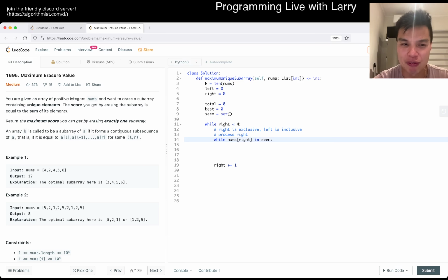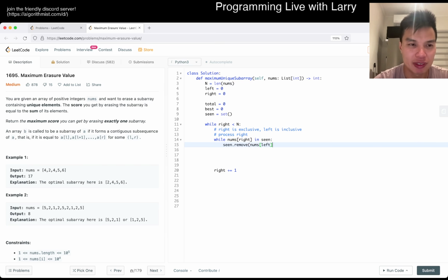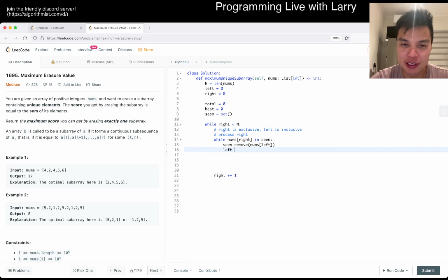So we process right by saying, while nums sub right is in seen, this is before we add right. If the number already exists, then we want to move left until it doesn't, so that this holds. Then nums sub left: we remove it from seen. The invariant here is that we only have one copy, so we can remove it, and then left increments by 1. In the bi-weekly, I mixed up these two in the wrong order, so that's where the issue was. And here, left is inclusive again. Yeah, and that's pretty much it.